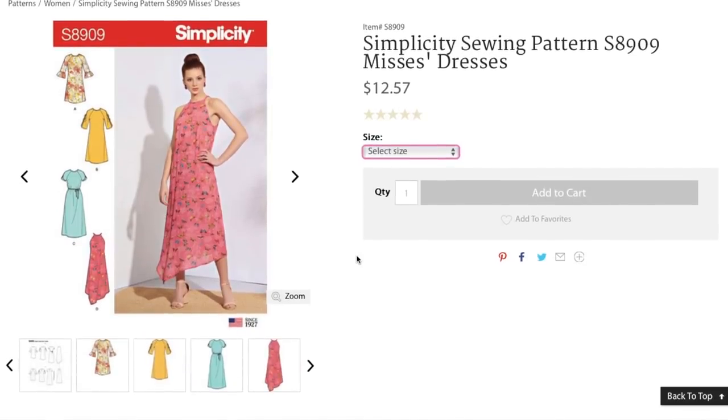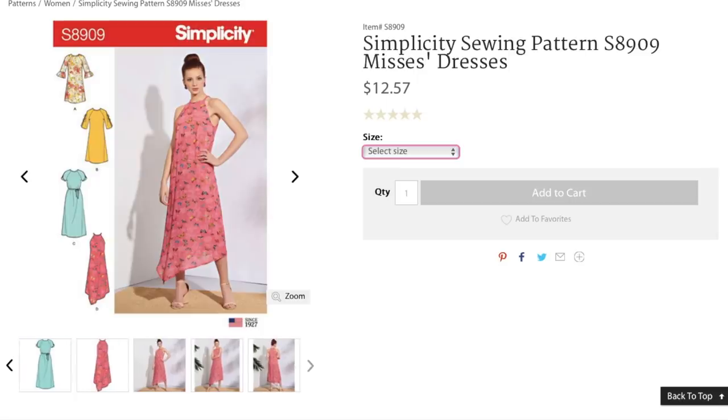Yeah, I mean, I don't freak out over shift dresses, but I'm warming up to them after my little experiment that I did, where I added the fish darts and then didn't add the fish darts. A lot of you were like, it doesn't look that bad. So that gave me a lot of confidence.